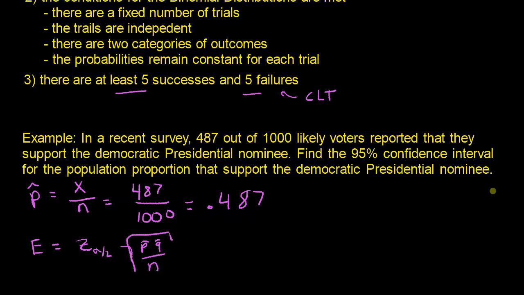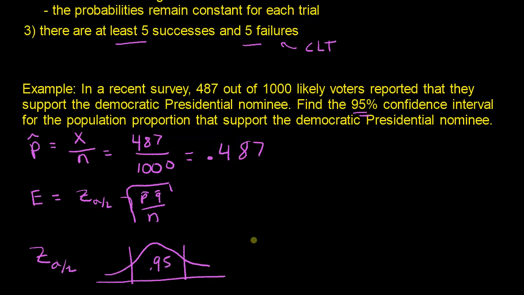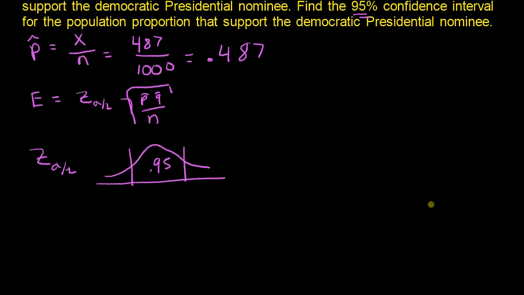All right, so in order to calculate E, I need to calculate what the z value is first. So let's start by calculating z alpha divided by 2. Like I said, z alpha divided by 2 will depend on what your confidence level is. Here we're trying to calculate the 95% confidence interval. So 0.95 is in the center, and we're looking for the critical value, this cutoff here, that is z alpha divided by 2. Remember, the one over here is the same number, just negative, because this is the distribution of z, which is centered on 0.